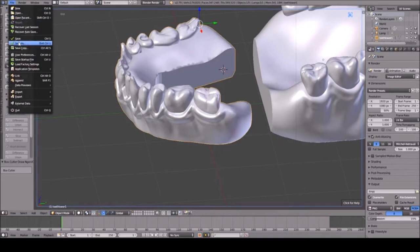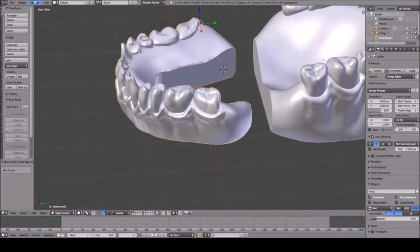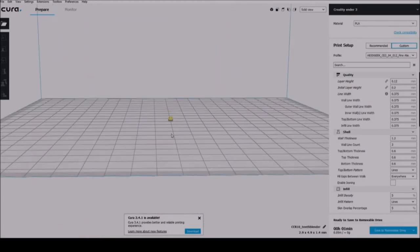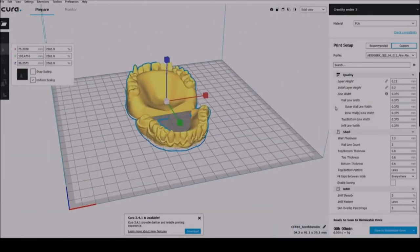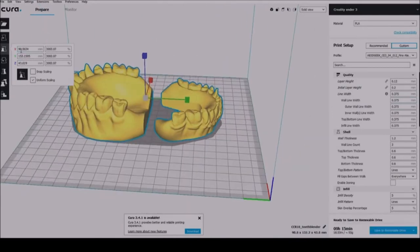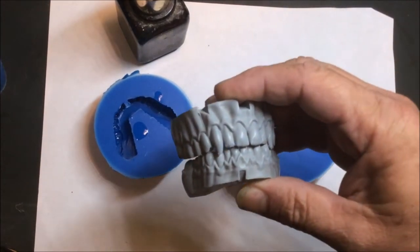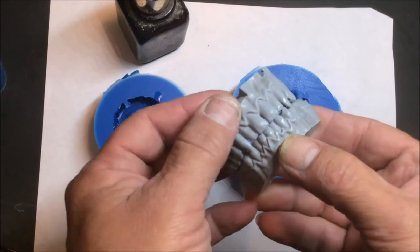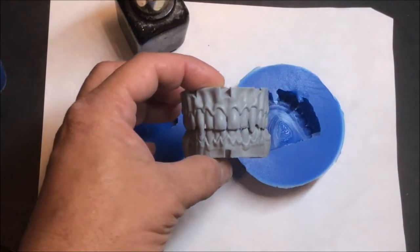But once again, right here, I'm just going to export this as an STL file. Now I'm going to open up Cura. Cura is a 3D printing program, and I just enlarge it and watch my measurements. The measurement thing is just hard to get used to. But this print here was 3.5 hours. And then I took it to my dental lathe and I polished some of the layer lines out.